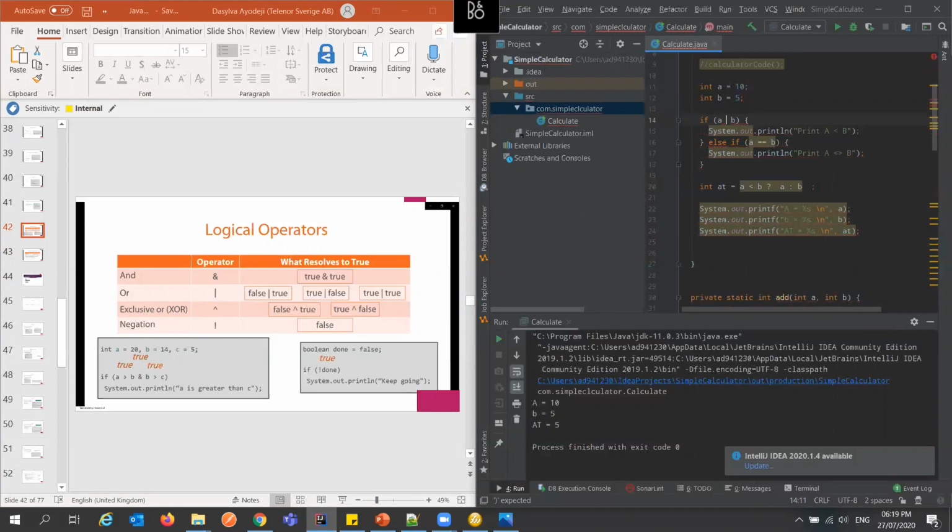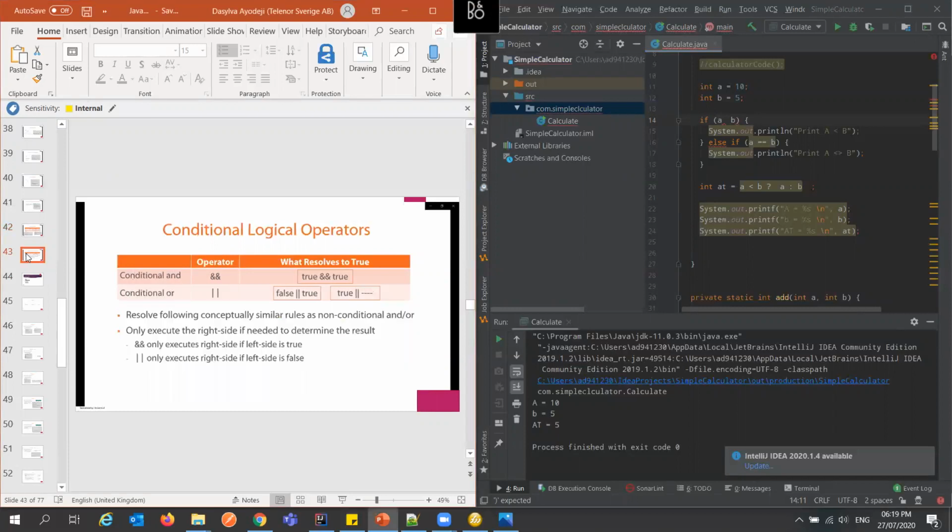But if you want to say if A or B, do this. Sorry, I'm always missing where this thing is on my keyboard. Yes, if A or B, right? So that is your or, and your and is this double one. So you can find out about that. We won't talk much about that, so I can move forward.